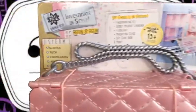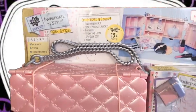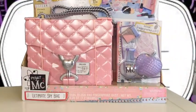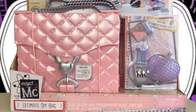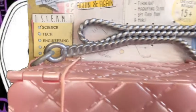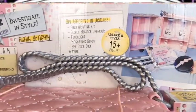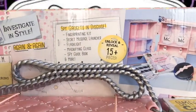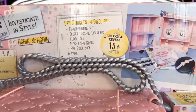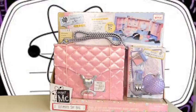Okay, guys, so first you have this thing called STEM. STEM stands for Science, Tech, Engineering and Art, also Maths. And you see on science, there's a little round circle and there's a tick. That means that this box is probably about science. Next, we have the sign saying Spy Gadget in Disguise, Fingerprint Kit, Secret Message Launcher, Flashlight, Magnifying Glass, Spy Guidebook, and more. Unlock and reveal 15 add pieces.